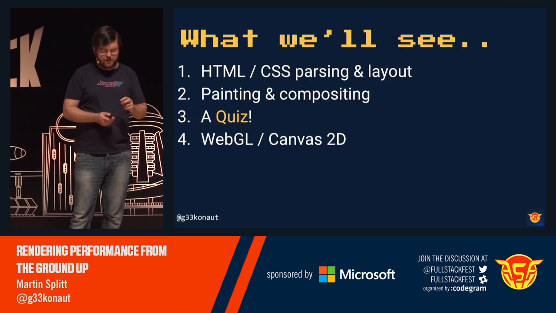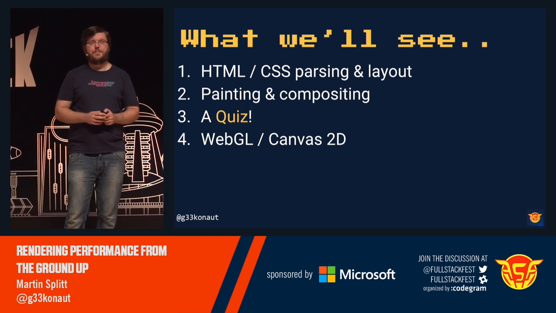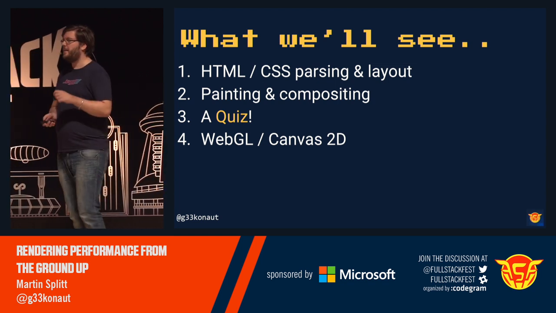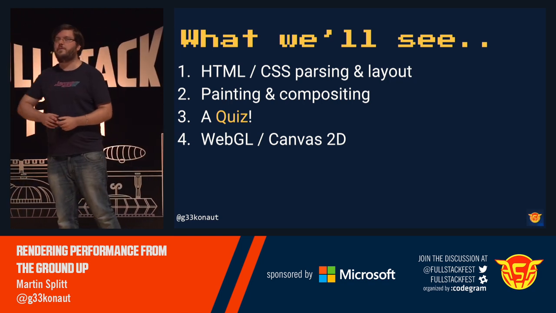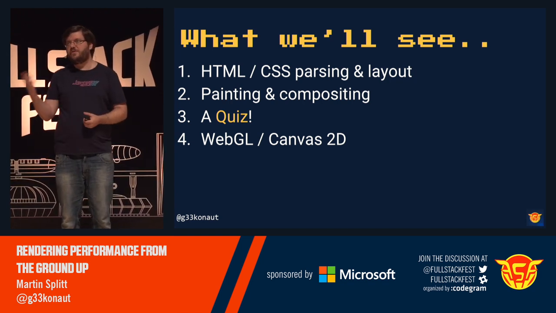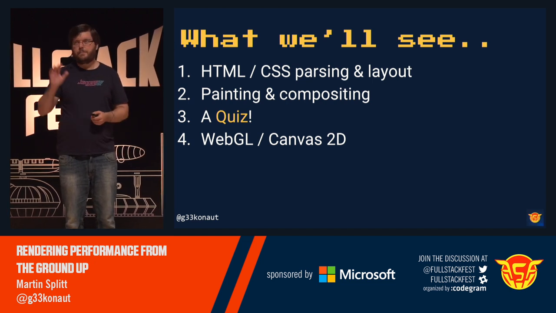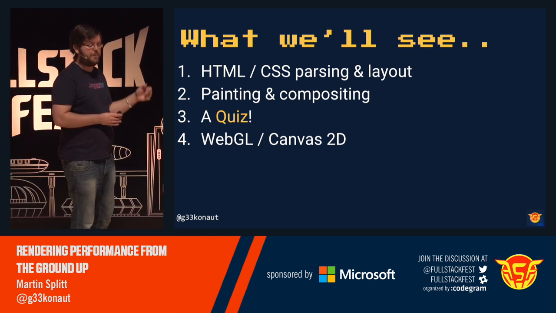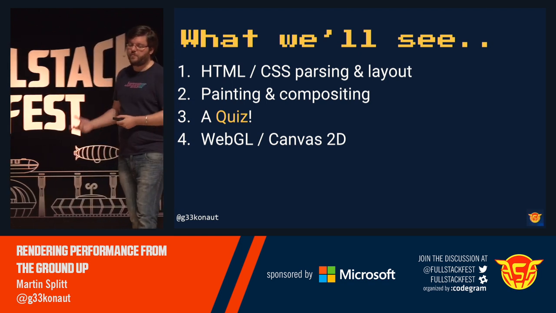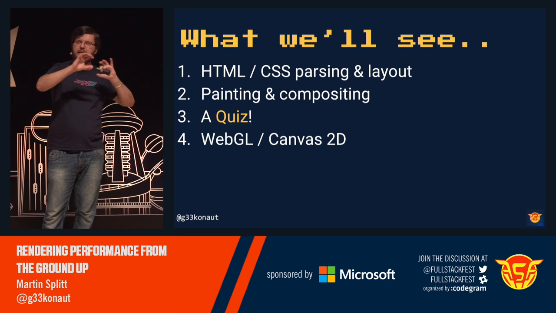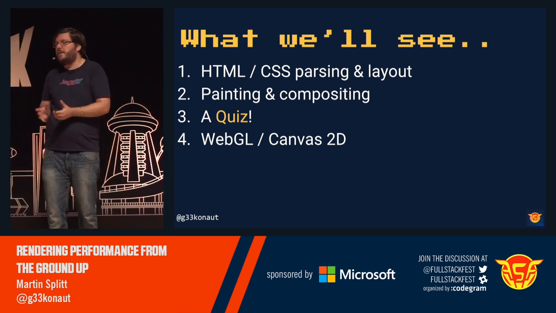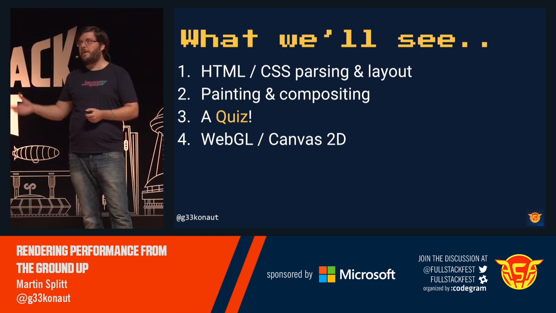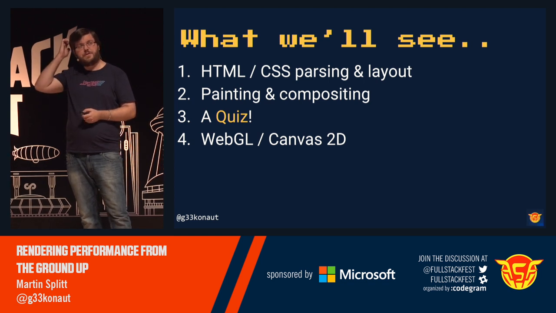Anyway, today I will talk to you about rendering performance. And I think to understand rendering performance, we have to take a few steps. And I think the easiest first step is looking at how we transform the text that we've got, which is HTML, CSS, and JavaScript as well. But primarily, when I talk about rendering, it's the visual thing. So I'm mostly concerned about HTML and JavaScript in the first step. How do we take this text into something that becomes visual? And then in the second part, how do we actually paint in all the pixels, and what are pixels, and what is rendering really, and how do many different images get together on the screen as one big website or web app? Then I'm going to do some interactive parts.